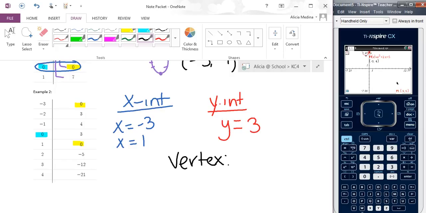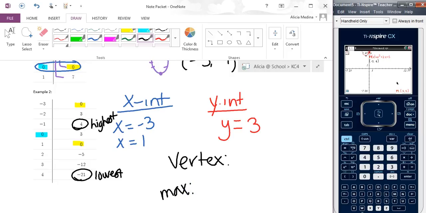And my vertex, so again, either labeling the lowest or the highest point. So I see the lowest, low, low, low. I see this -21. That's going to be my lowest point. That's at the end of my graph. And the highest point looks actually to be 4. So we're going to have a maximum.